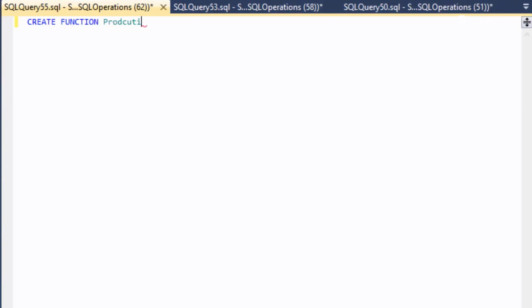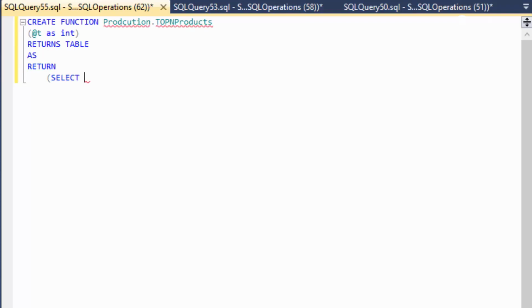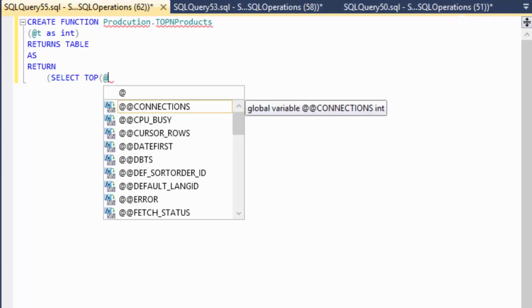Let's call it production.top_n_products, and let's pass an integer parameter, and you need to call RETURNS TABLE AS RETURN. Use the select statement, and let's use the parameter that we have here.